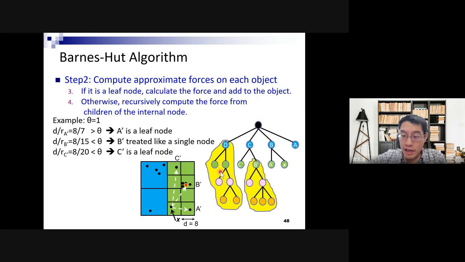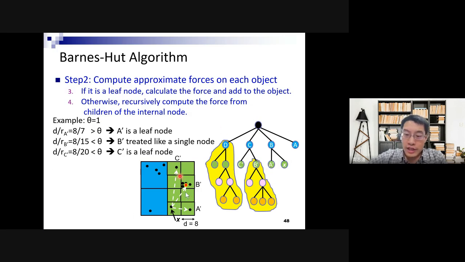And as you can imagine, after you do that, this subtree, C plum over here, the diameter will be further reduced. So it has a better chance to satisfy our theta constraint. And the other C plum over here becomes a single object. So of course, you don't need to further extend it, and you will treat it as a single cluster in our computation. And finally, for B over here, X is the object itself, and A plum is also a single object. It's already the leaf node.